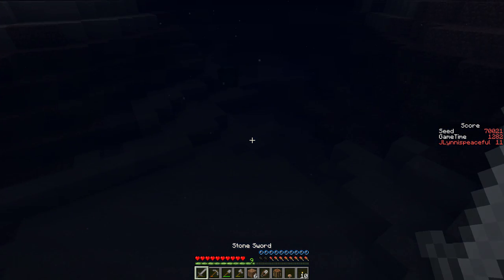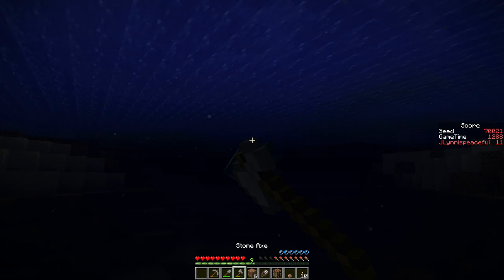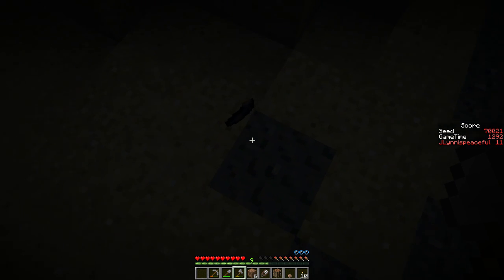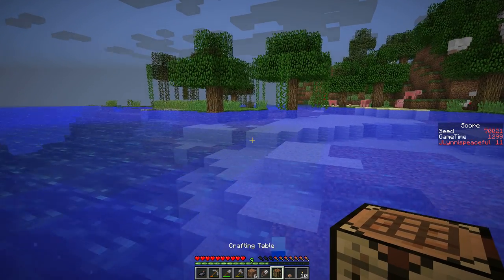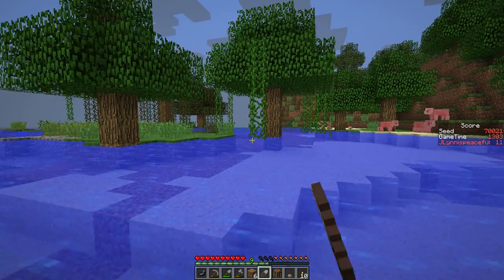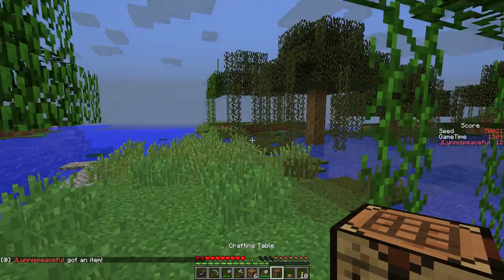Squid. Come here, you. Oh, my sword just broke. No! I'll axe him to death. There he goes. Gimme. Okay, good. Let's go. Land. Come on. I need one more sugar cane. Oh, fine! Come here. Gimme it. Good.